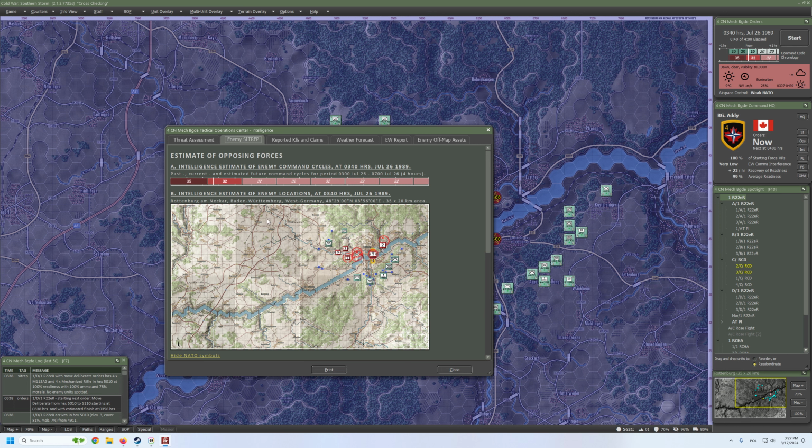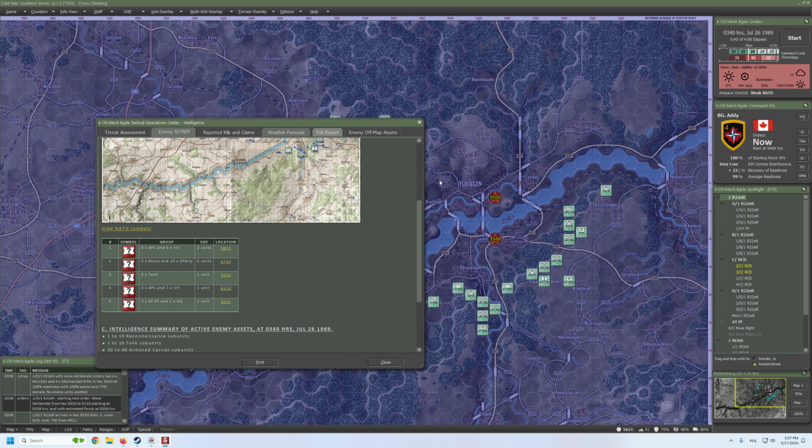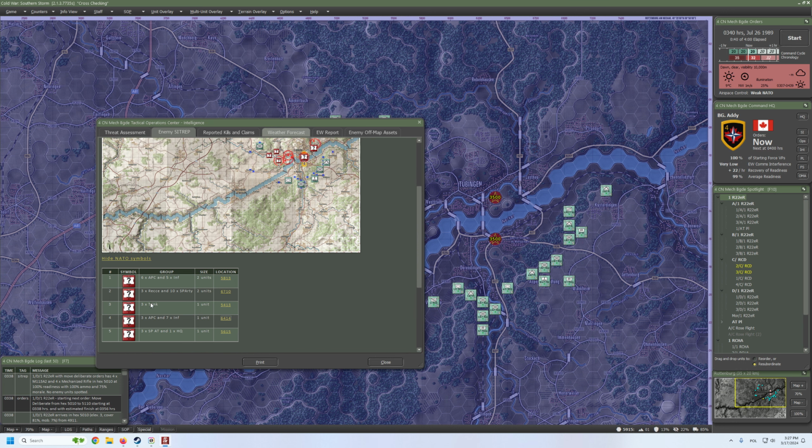So again, a quick look at intelligence. Enemy sitrep. Okay, number 4. What was that? 3 times APC and 7 infantry. I'm quite surprised that anything can hide here, with barely any cover and any concealment. Okay. Then we have number 2 at still 3 recce and 10 self-propelled RT. Okay.